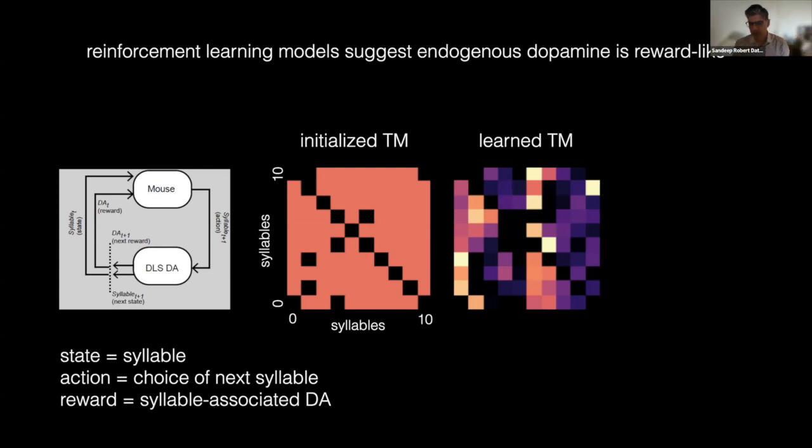You'll notice that we're only going to consider in this analysis the top 10 used syllables because we're a little bit data limited. And there's some blocks that are not considered that are in black, and that's because those are behavioral transitions that normal mice just never make. And so we can take a reinforcement learning agent, feed it information about syllables and dopamine transients, and mathematically treat these dopamine transients as if they're rewards and therefore in the future should increase the use of that particular behavioral transition, effectively that syllable, and increase the variability of future behavioral choices.